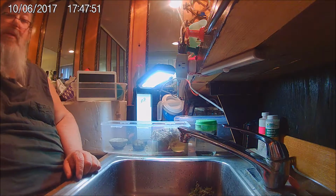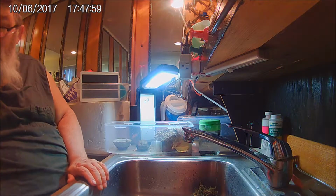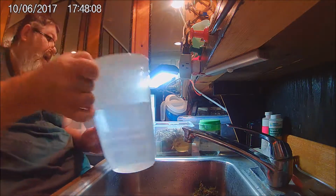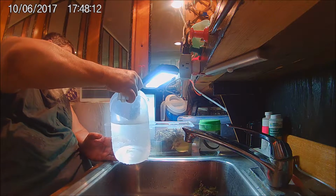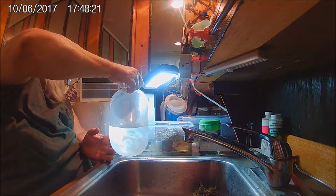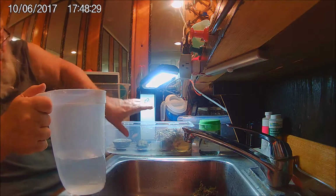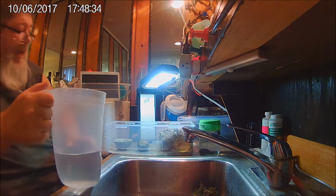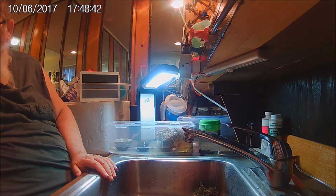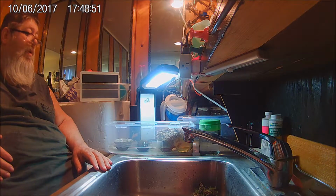Okay, let's put some water back in the habitat. Friedrich says he uses like 2 inches. I think Lydia, or Linda, said that she used like a half an inch. I'm just gonna go up. I'll fill this little hot tub for him. That is, I estimate, just a little over an inch of water. So I'll bring up a little more. And I'm going to call that good. It's all a big experiment. Next time I may use more or less.